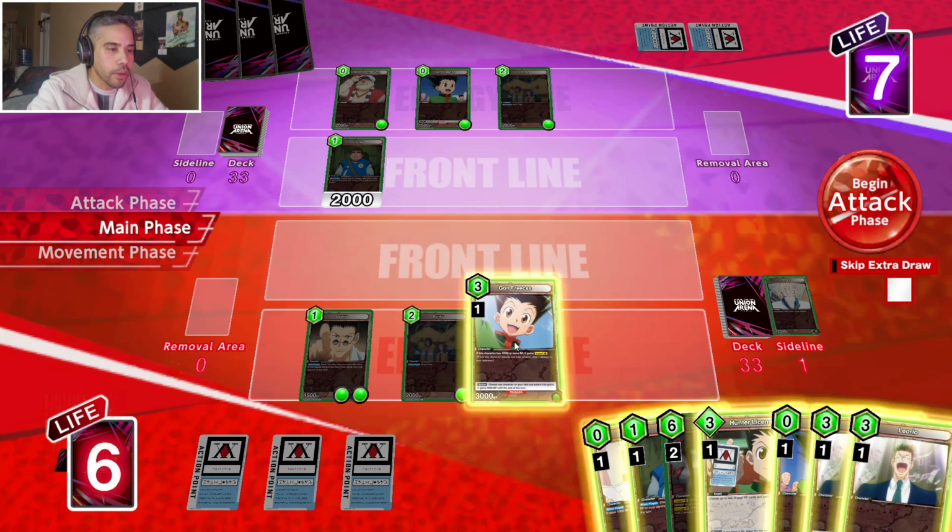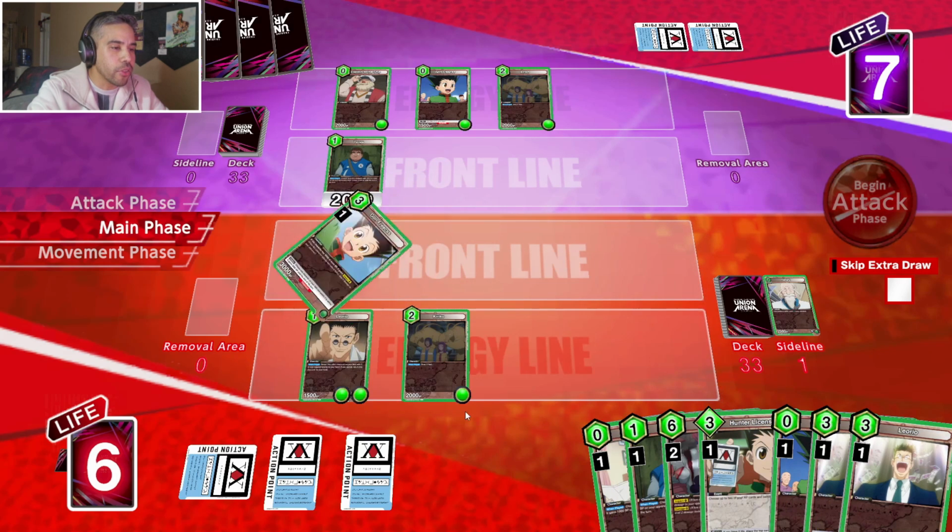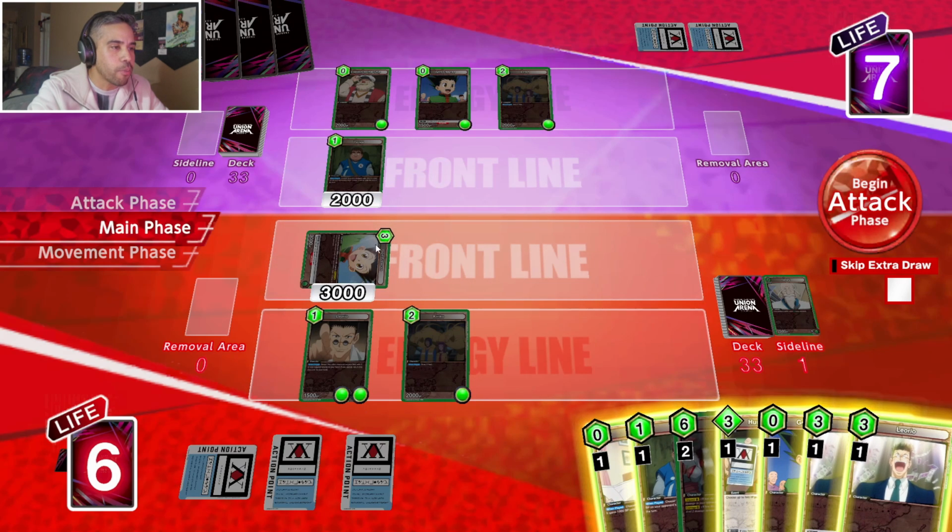Let's go ahead and bring them out onto the field. As you guys can see, I have 3 energies, right? So I'm going to be able to bring them out. But every time you bring out a card onto the front line or the energy line, it always gets played sideways, meaning it's used. Meaning you can't use it. So that was 1 action. I still got 3 energies.